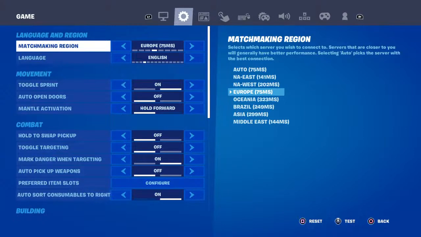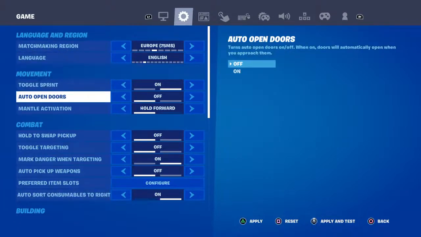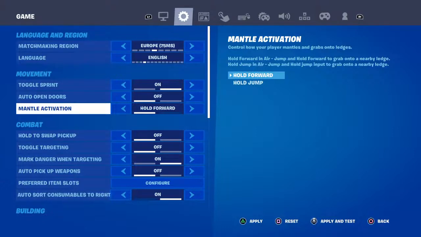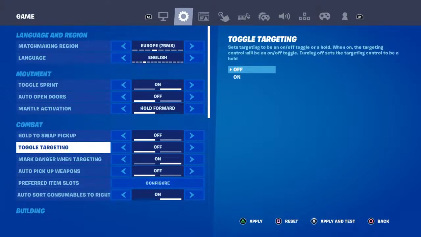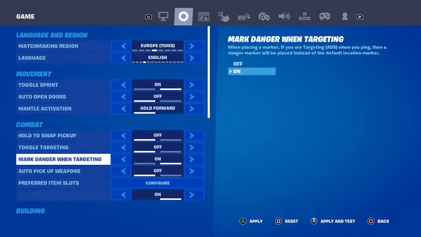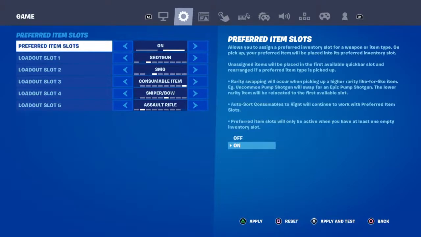So I can actually edit way quicker and faster, because in Oceania it's 323 milliseconds. Some of these are awful. I always use the Europe server because it's my server. I always have toggle sprint on, auto door open off, mantle activation on hold forward. I don't know what it is for, but I use it anyway. Hold to swap pickup off, target lock is off. I never use aimbot. Mark danger when targeting on. Auto pickup weapon off, and this.